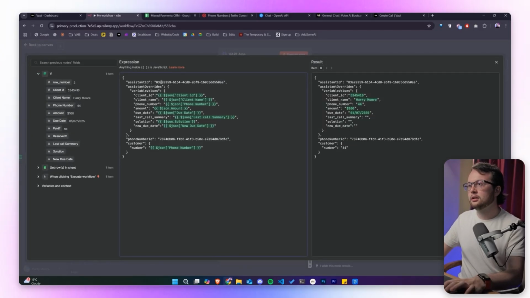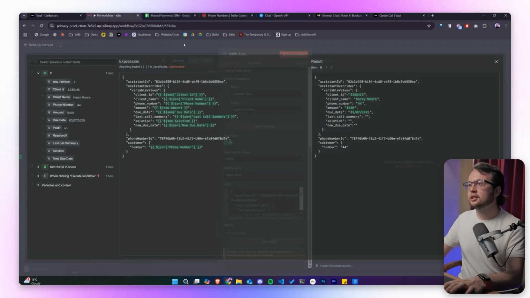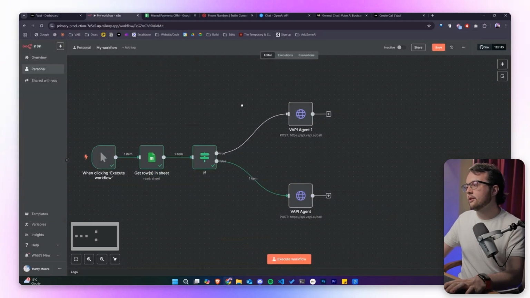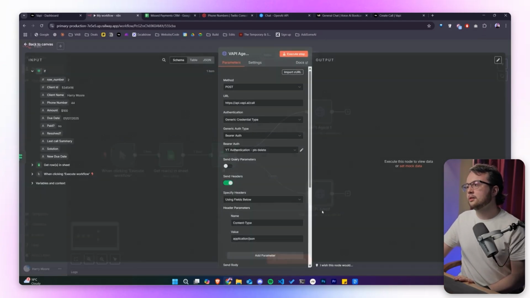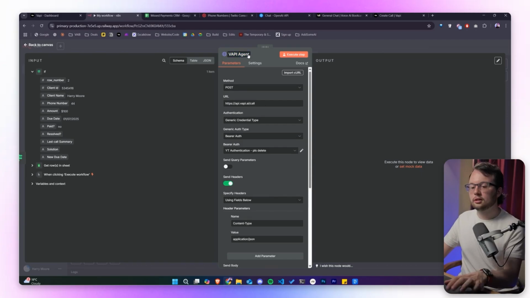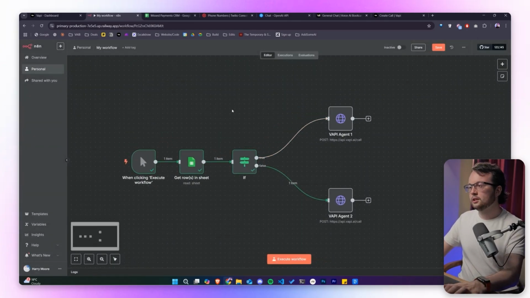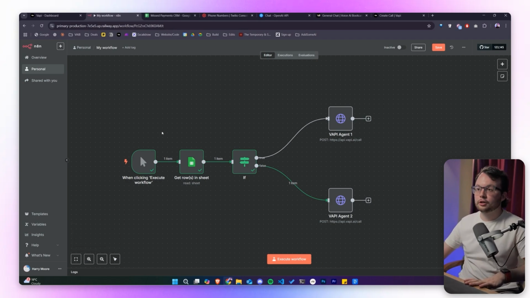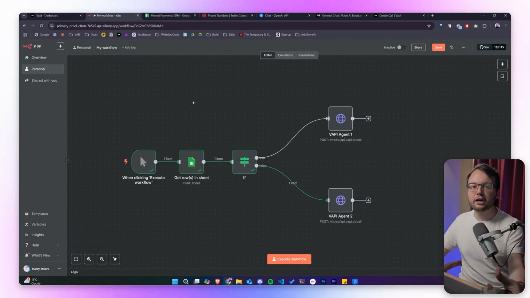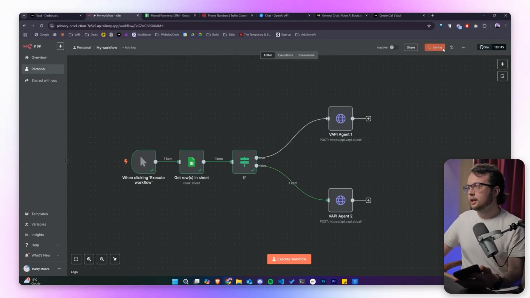Boom. So this is now a different assistant ID, and that won't be triggered. And for simplicity, let's just make that agent 2. Great. Now this means we can run and trigger all our calls on click. So if I now put in my actual phone number, we can test if this actually works. Just gonna hit save, make sure that's definitely working.